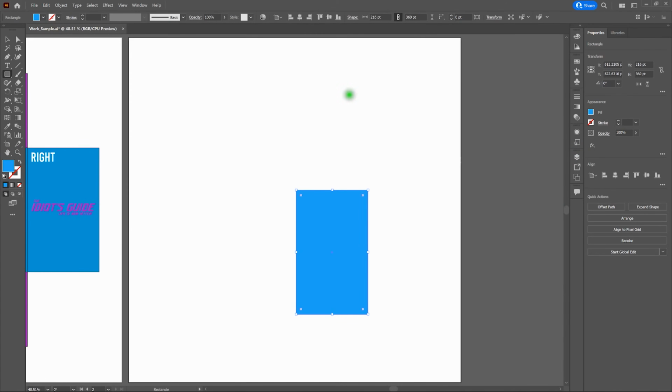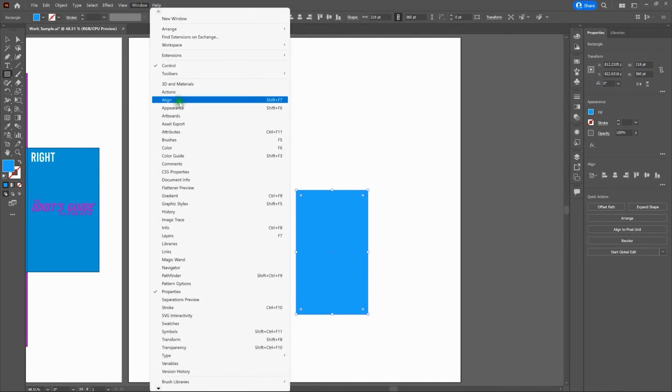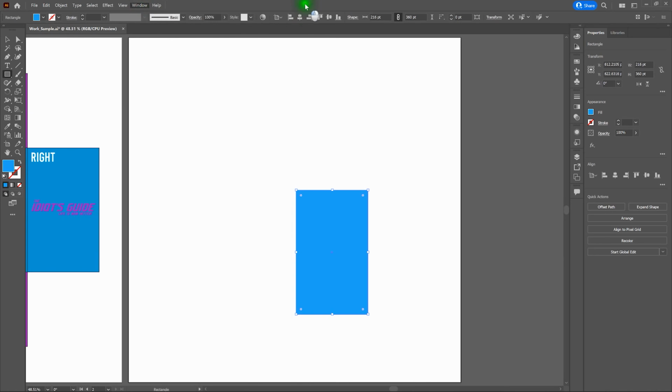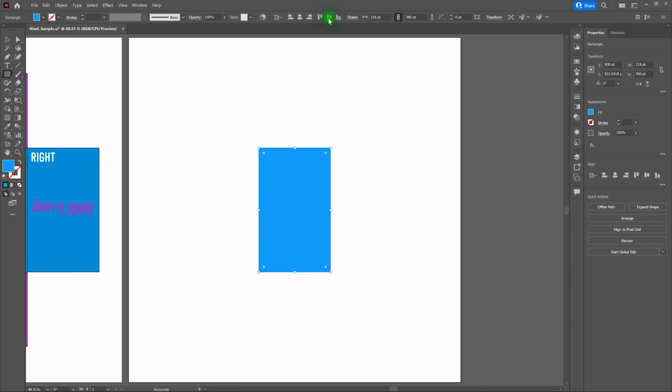You can do that a couple ways. You can go up to the top bar and select Align Center from there if it's visible, or of course, you can bring up your align window. You do that by going to Window, Align, or Shift F7. We're going to be using the top bar. Let's deselect, and let's click Align Center Horizontal and Align Center Vertical. Only reason we're doing that is to bring it to the center of the page. Just makes it easier to work with.